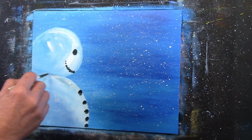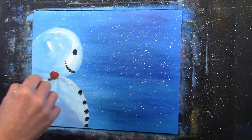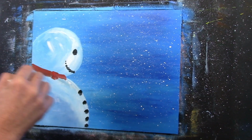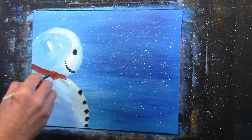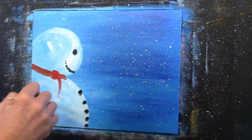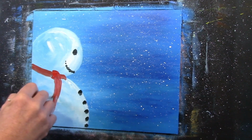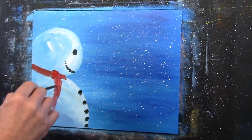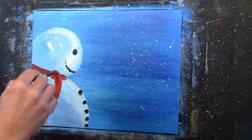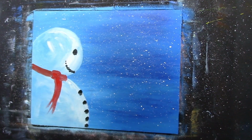And let's just get a scarf like this. And you got the end of his scarf coming down, just like that. Bit of a knot at his scarf. There we go. He's looking very snowman like.